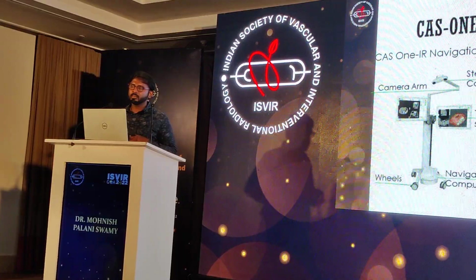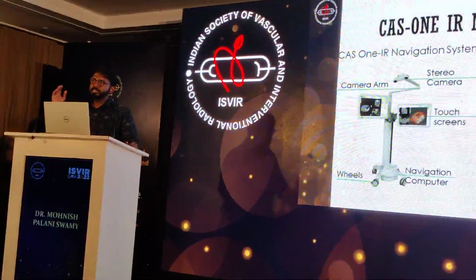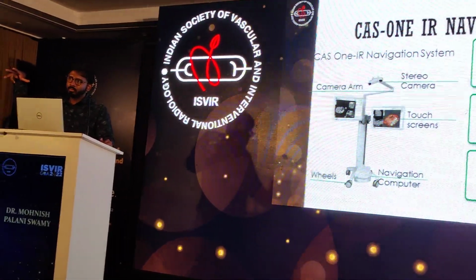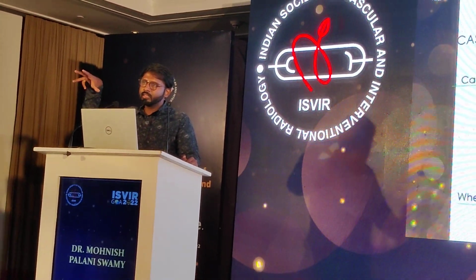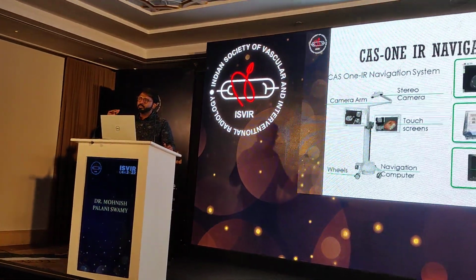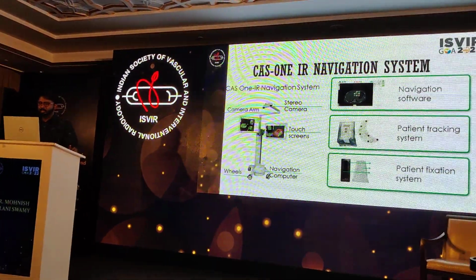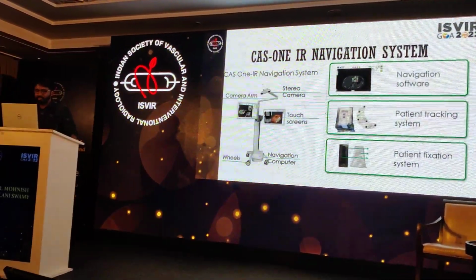You stick 6 beads into the patient so that the patient's respiration and everything can be monitored easily. There is an optical sensor on top which looks at all these 6 beads, and it is like a GPS. The moment the patient moves a little bit cranial or caudal, the image also moves cranio-caudally. And there's a patient fixation system so that the patient doesn't move too much during the procedure as well.